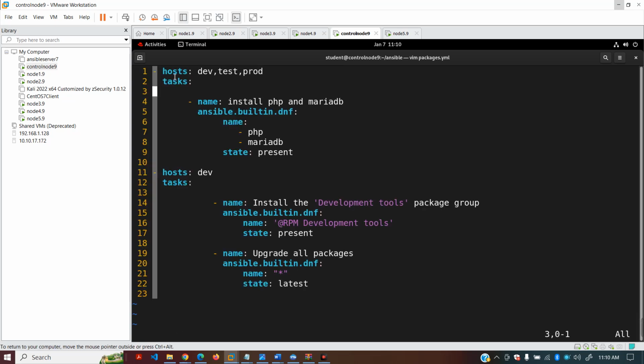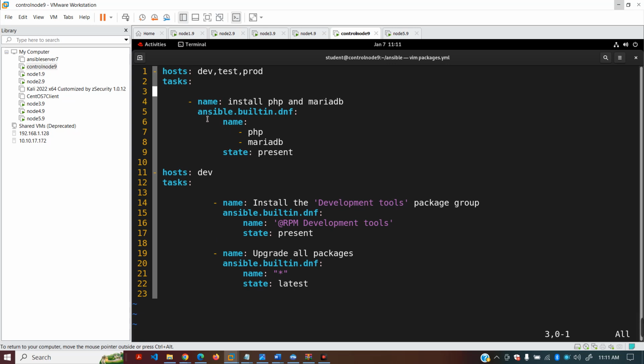So guys, on this host group we have to install these packages, PHP and MariaDB. Hosts: dev, comma, test, comma, prod. You can write it in this way, or you can put a hyphen, then dev, then under this hyphen test, then hyphen prod. You can use this way or that way.